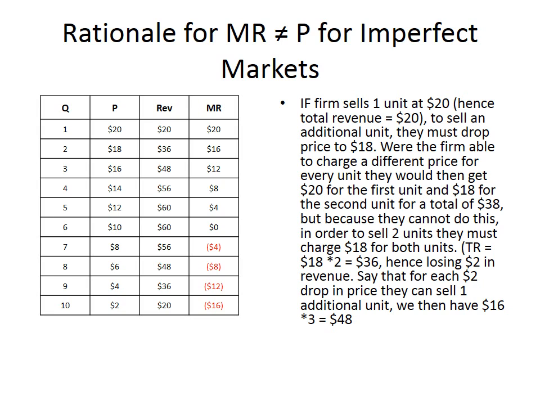Now they're in an imperfect market, they're monopolistically competitive, etc. In order for them to be able to sell another unit, the only way they can do that is to drop the price. Now, the problem is that they can't just drop the price of that additional unit. For them to sell 2 units, they have to drop the price of both units. That's what we've been dealing with all along. We've been dealing with price and quantity at equilibrium. This is the source of consumer surplus, by the way.